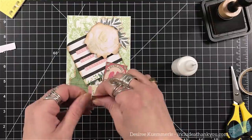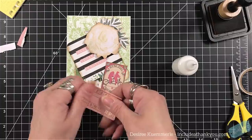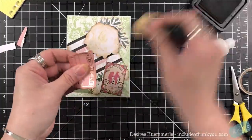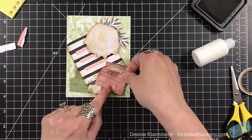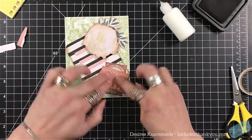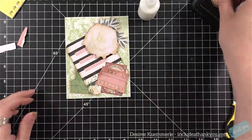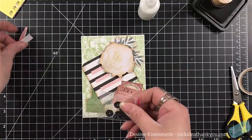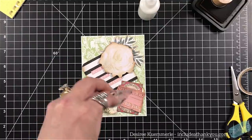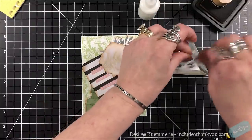So I'm just going to have some fun and rip this piece of paper up, because that is the beauty of paper. We can rip it, we can crumble it, we can shred it, we can tear it, we can have all kinds of fun with it. We can ink it, we can stamp it. I could go on. You know, sometimes if you see my previous videos, I like to sing it. Okay. So you can see I crumbled that up, just found a spot to put the glue on and push it down onto my card.